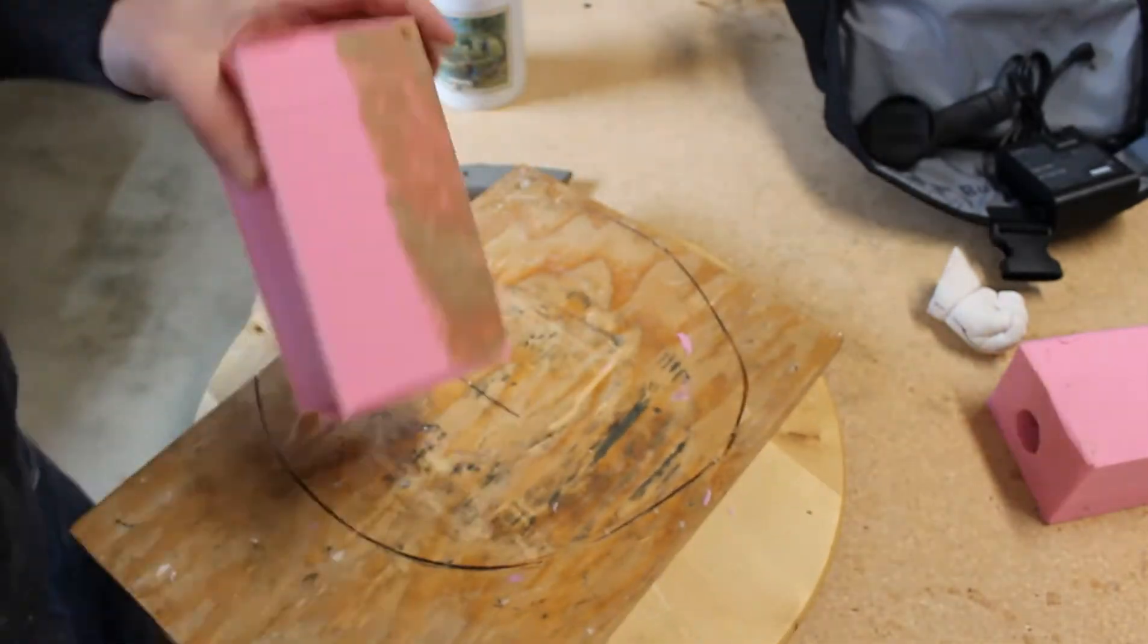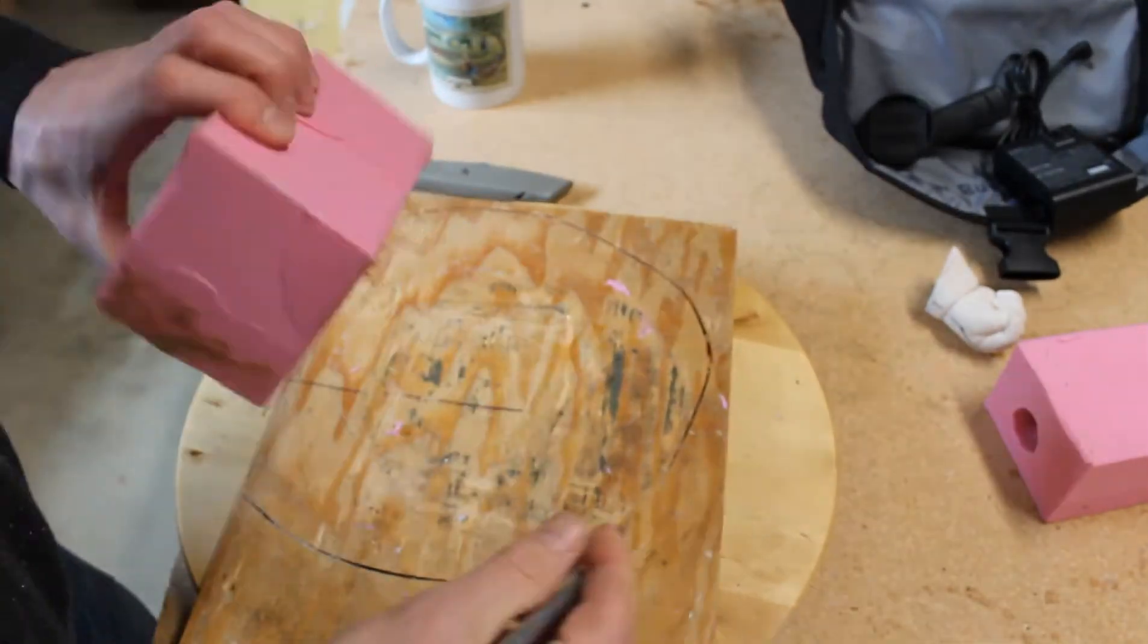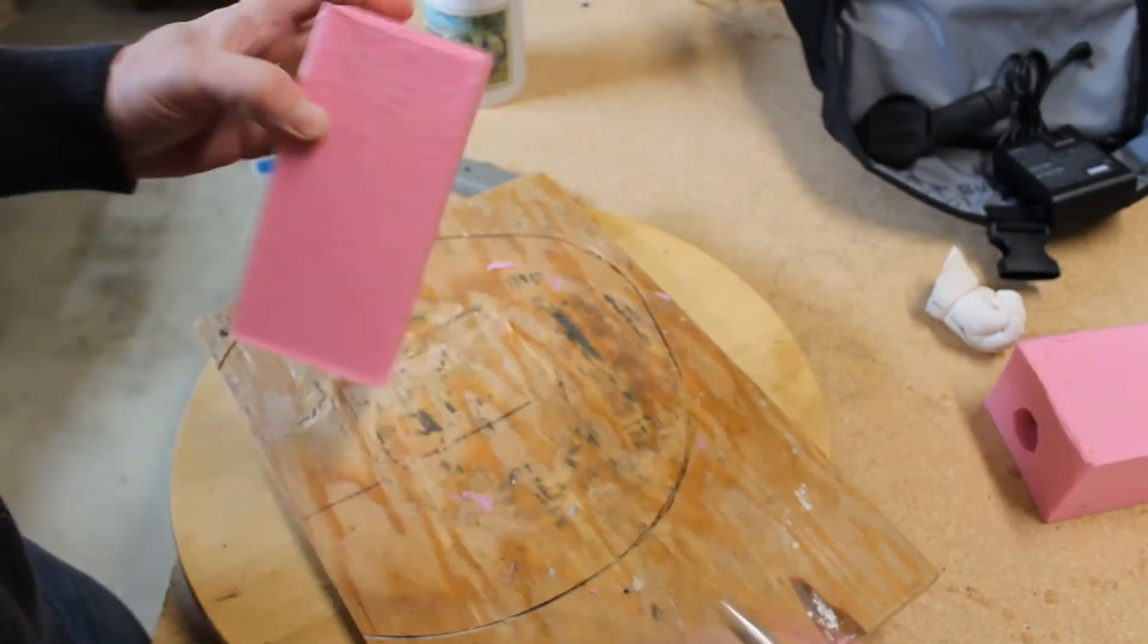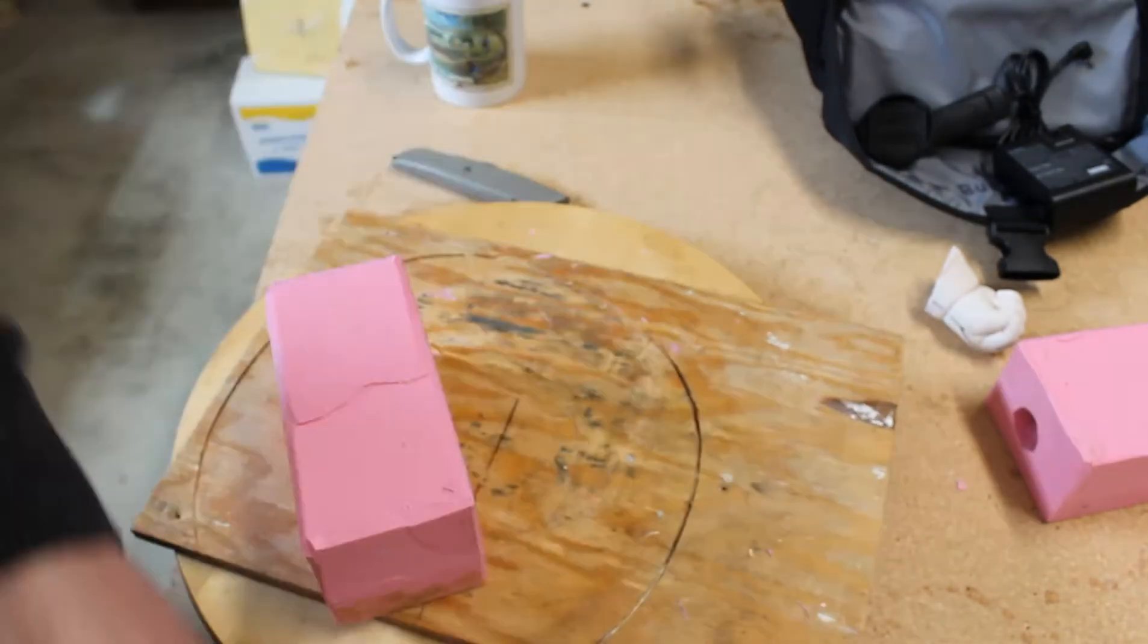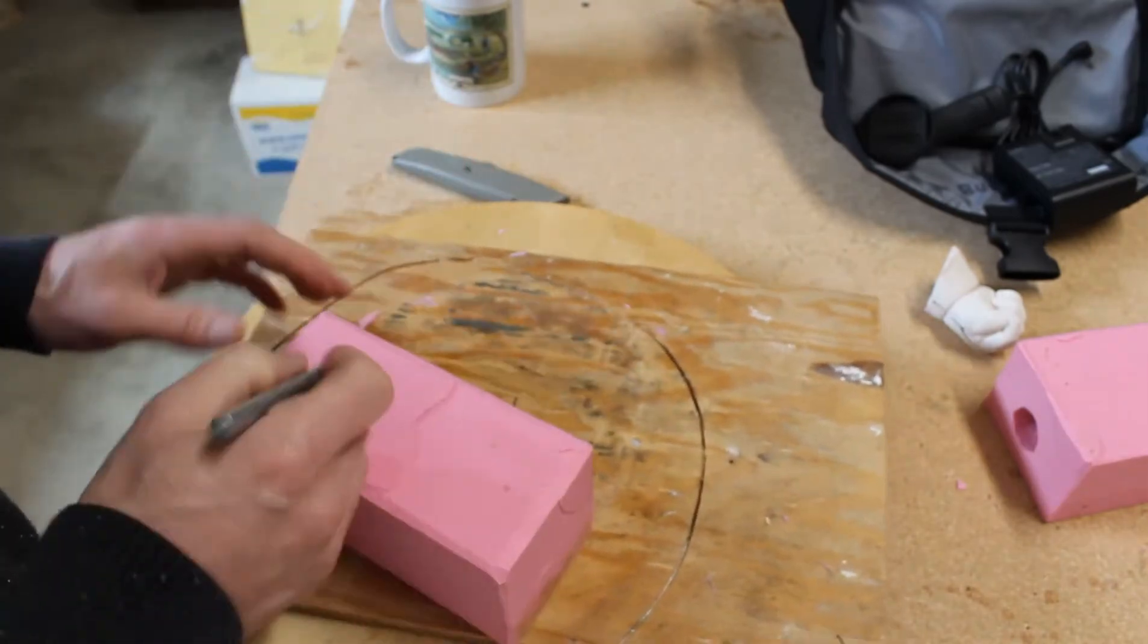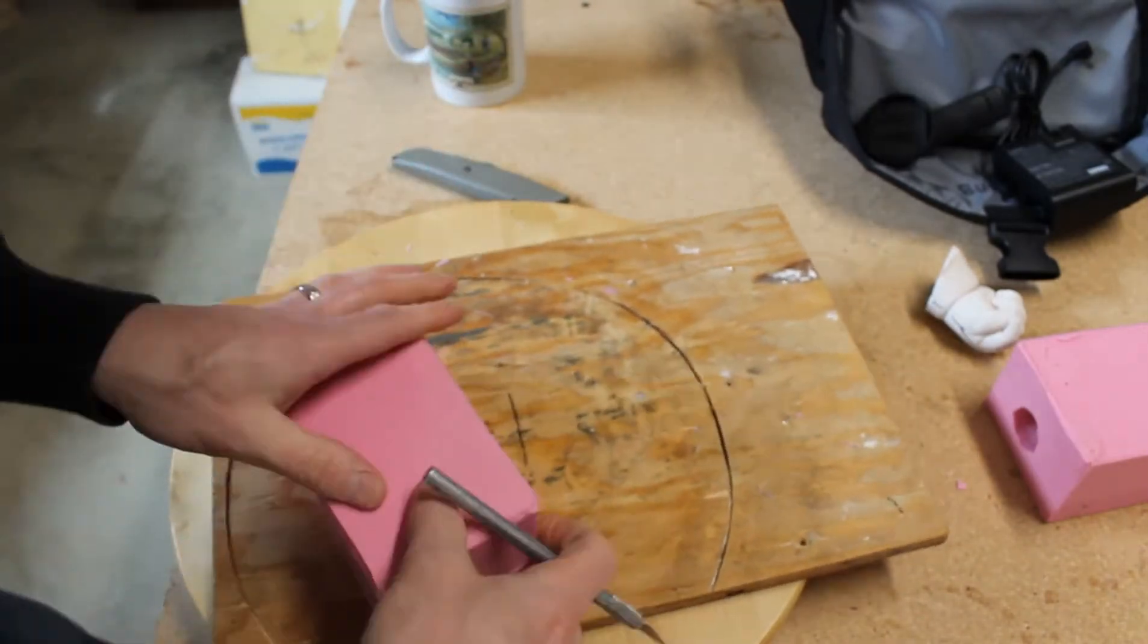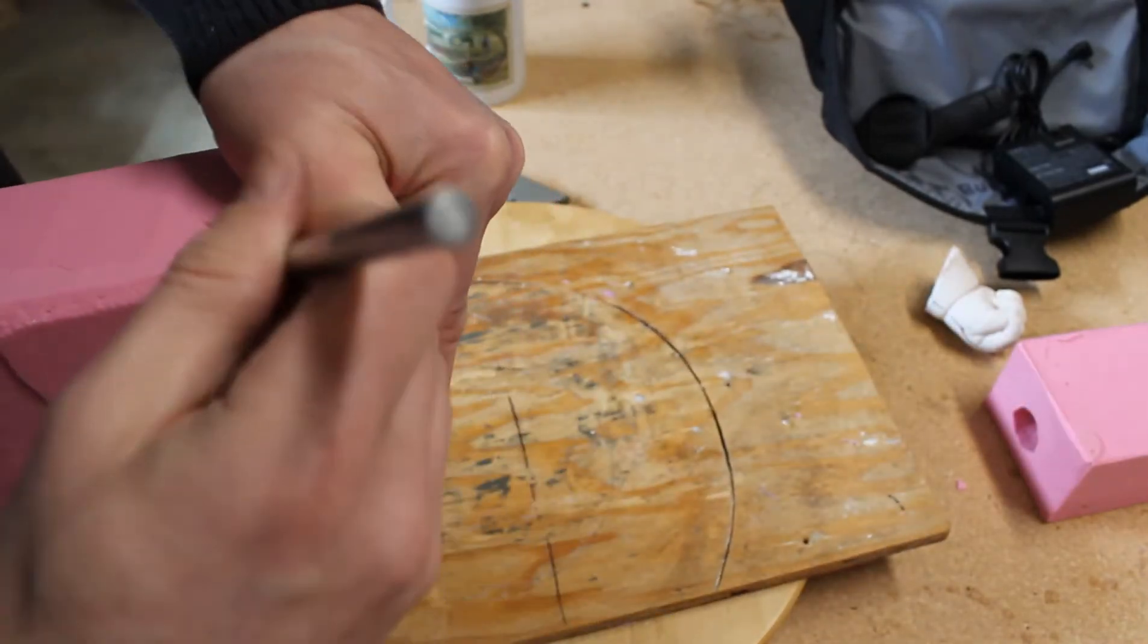So, this foot is going to be a little more tricky because I did not make a pour spout before I poured that second layer. So that baby foot, the cast of that baby foot, is somewhere in there. Now you have to try to remember which side is up. And like I said, there's enough of a color differentiation that I was able to have a general idea of where to cut.